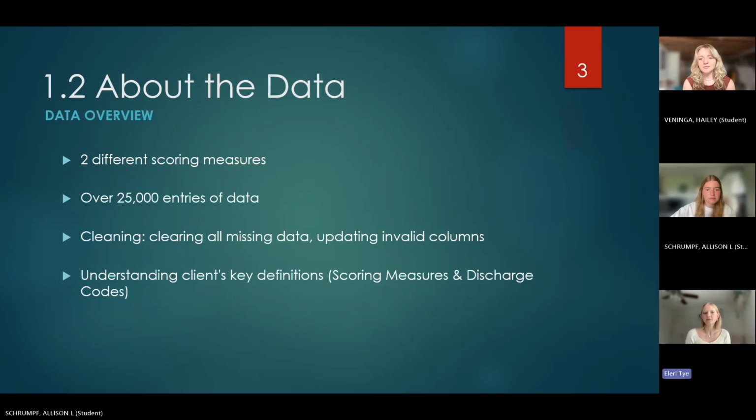About our data, we worked with two different scoring measures, with over 25,000 data entries. We also took that data and cleaned it. Any missing data or invalid columns, anything that would skew our outcome, we were able to get rid of. And then we gained a better understanding of our client's key definitions, that's scoring measures and discharge codes.